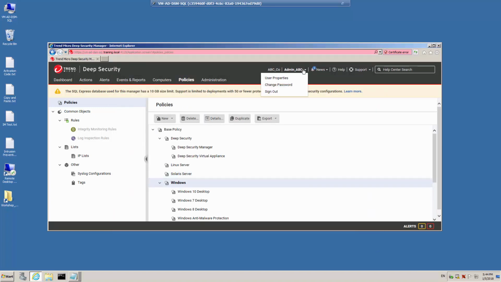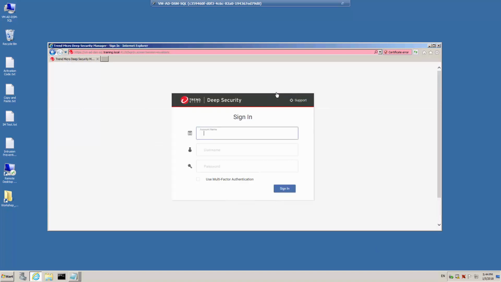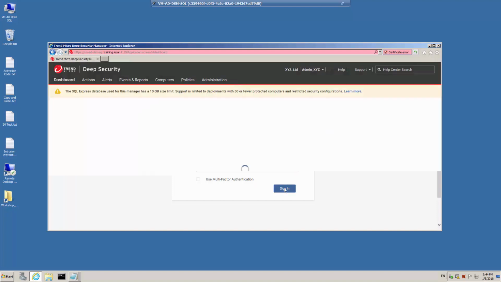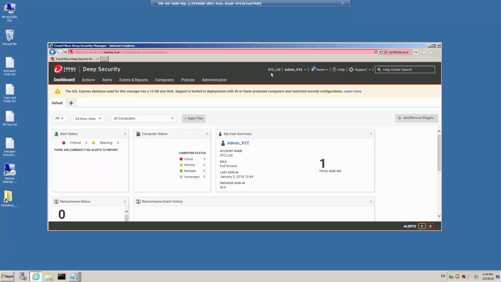Let's log out as this tenant, and let's sign in as our other tenant. So you'll notice in the toolbar we're logged in as the XYZ limited account with the admin_XYZ administrator name.